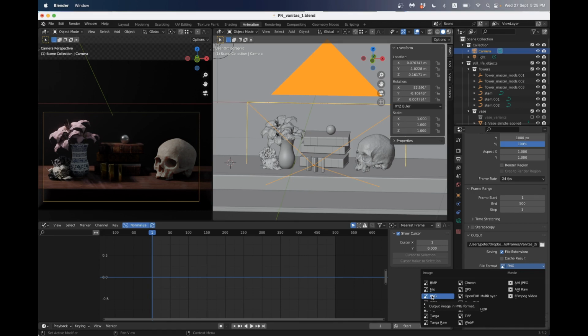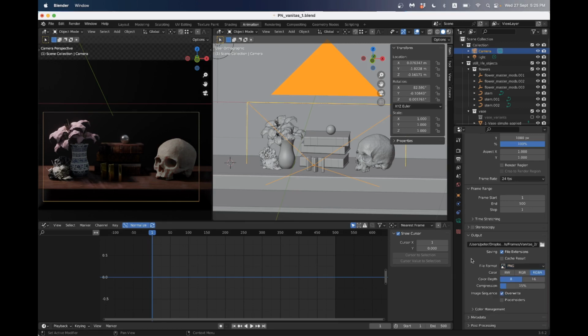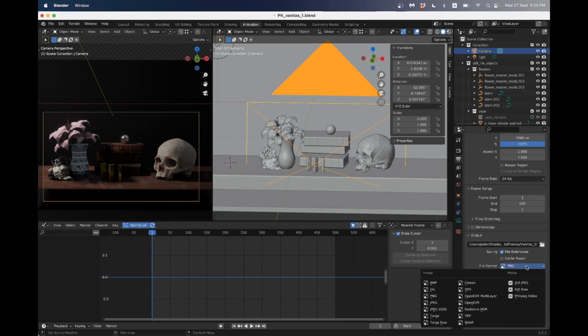And an alpha channel means that, let's say you're animating something that has a transparent background that you might want to composite on top of something else later. A PNG file can carry an alpha channel, whereas a JPEG won't. The other question you might have is, okay, we can see MPEG-4 video here.